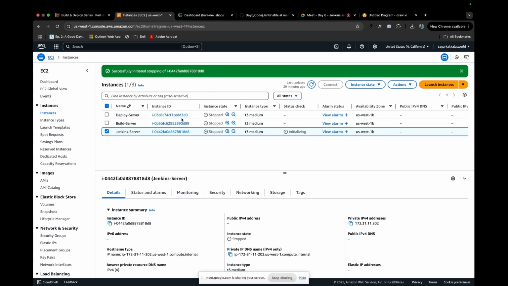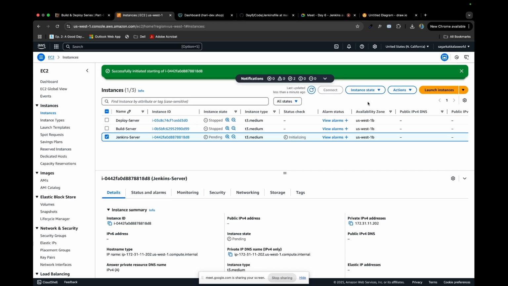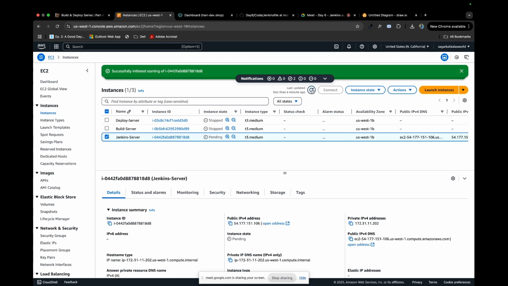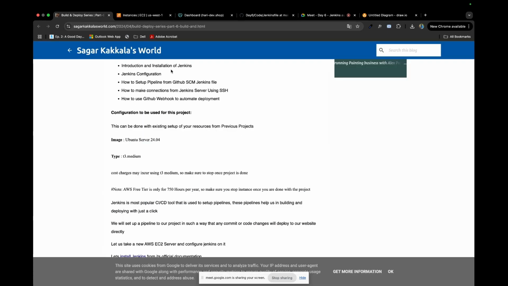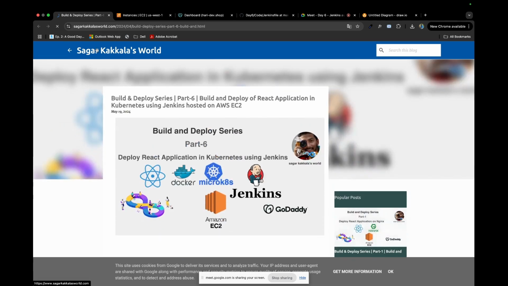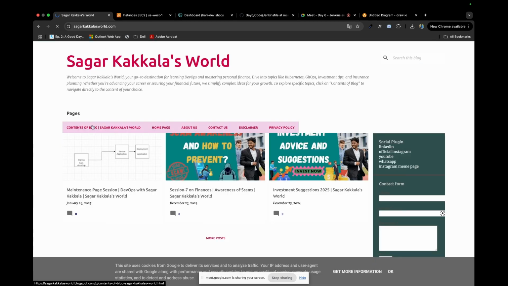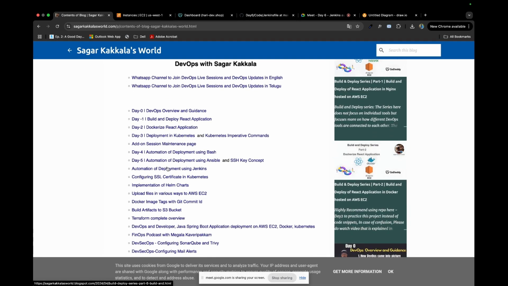And here, since we already had a build server and deploy server, I just turned on the Jenkins server. I did not even install Jenkins. Now I would just start it. It's just that I had made a server up. Let's see. This is the blog I'm going to use, which you could find here, which I'll change later to day 6 to make things easier.